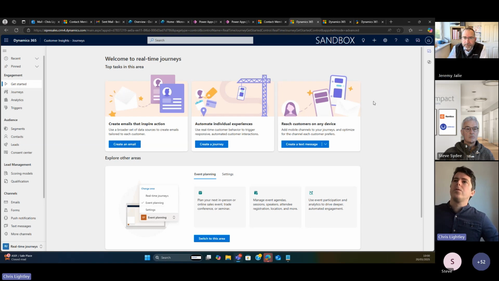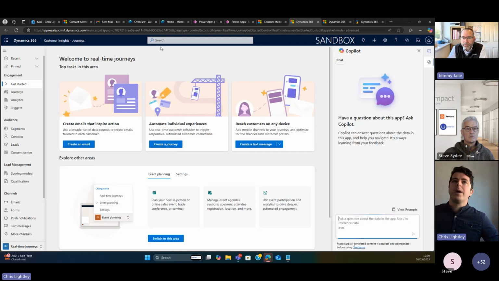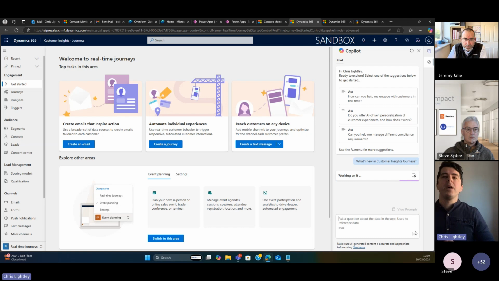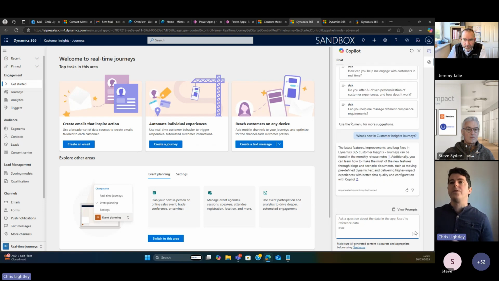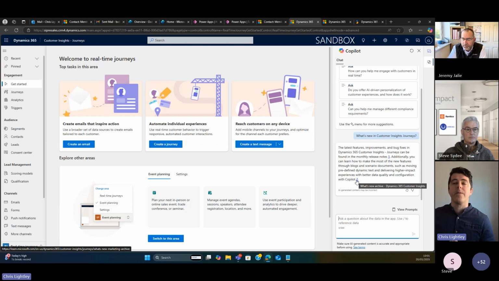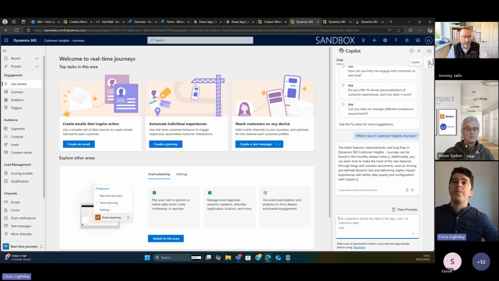The first thing to just bear in mind is that the Copilot within Customer Insights works a little bit differently, in that it's more of a training application or training Copilot, so we can ask questions about how to do certain things. I've just asked it what's new in Customer Insights journeys, and it will go out and review the documentation, bring me back some links around that kind of stuff. So if you're ever stuck in Customer Insights and you need help on how do I build this audience or where can I find this kind of information, the Copilot assistant is quite useful for that.